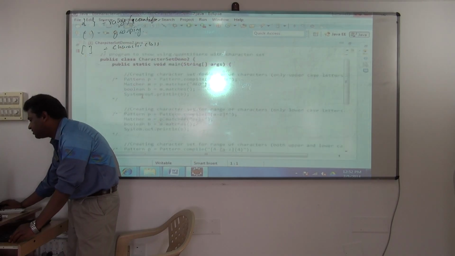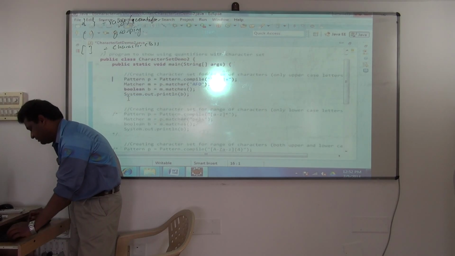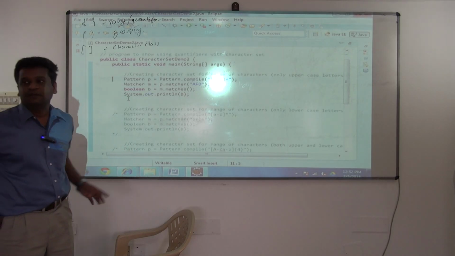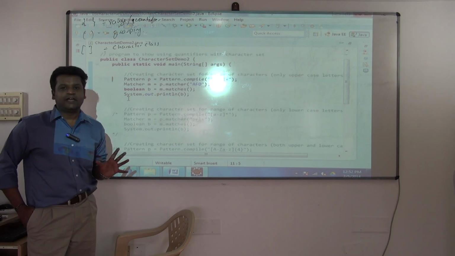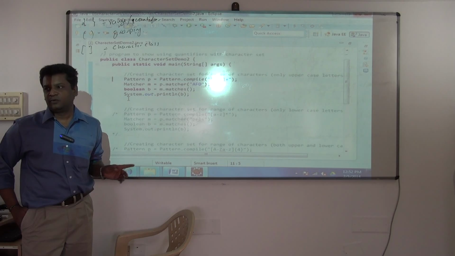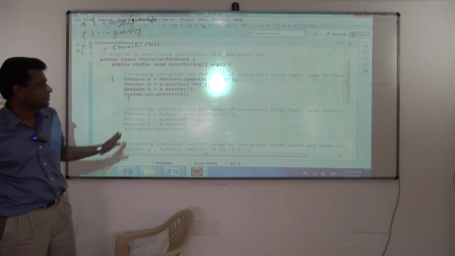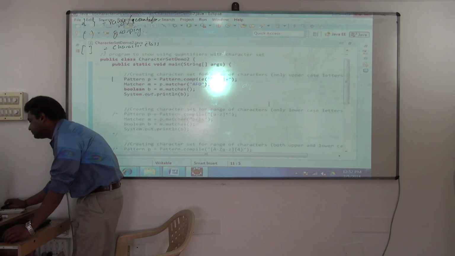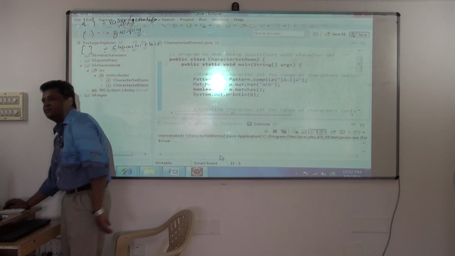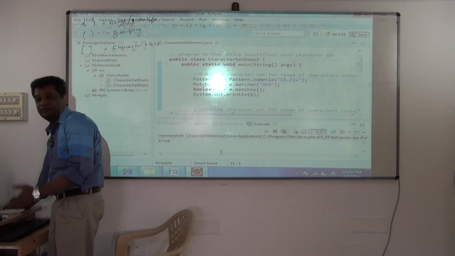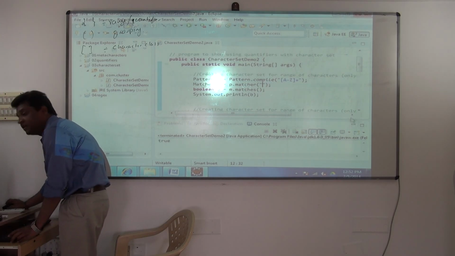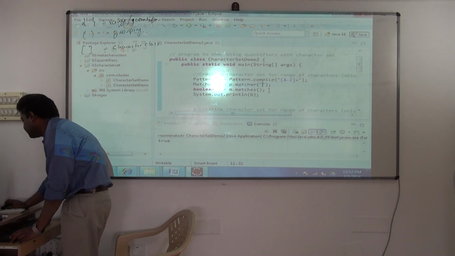Now we'll use quantifiers with character set. I think it's getting clear now. A to Z plus means what? Only caps, one or more times. Mandatory one or more times. AFD will be true or false? True. One or more times. Mandatory it is, because I am using plus. This will be what now? I have not written anything. False.